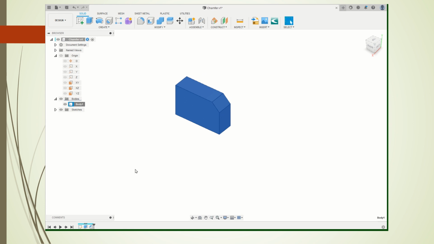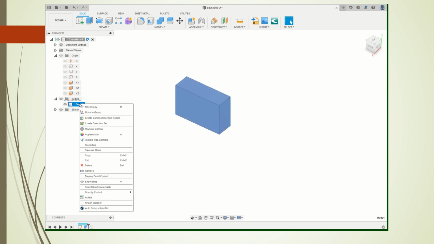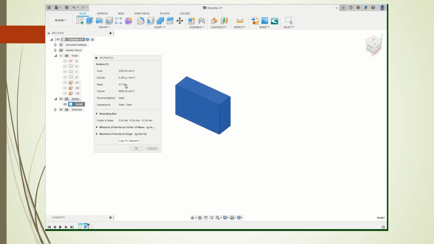Okay. Now we'll move the timeline to before the chamfer was created. We'll right mouse key on the body and click Properties, and the volume is noted to be 6000 mm cube.